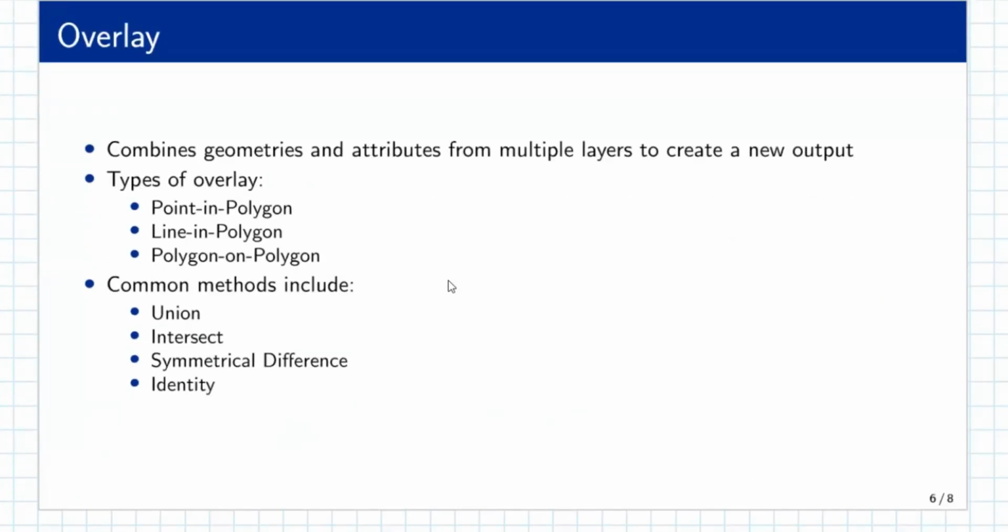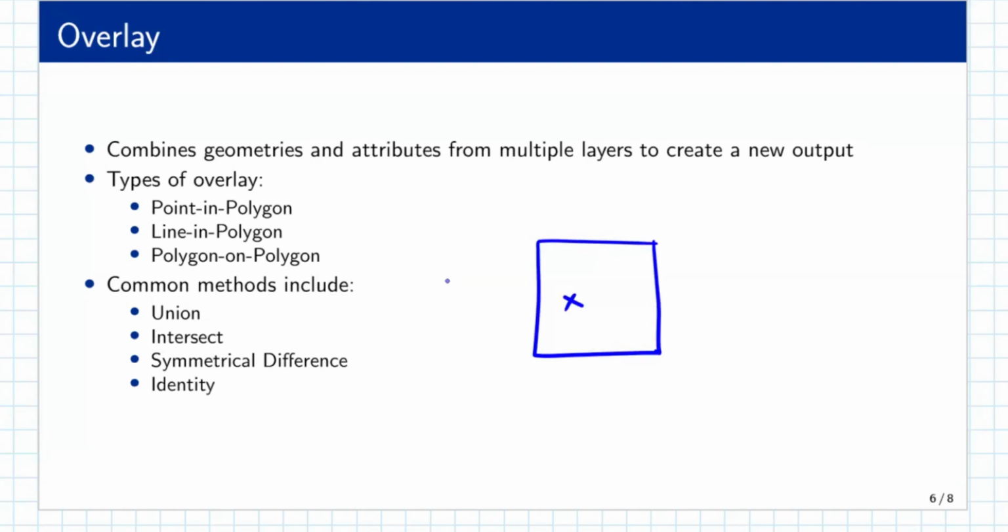Again, you have overlay analysis. Overlay analysis is a technique that combines geometries and attributes from two or more spatial layers. So you can have point in polygon. In this sense, you have a point and a polygon, right? The point may be inside the polygon or outside the polygon. Mainly when we are thinking about overlay, we talk about inside that particular polygon.